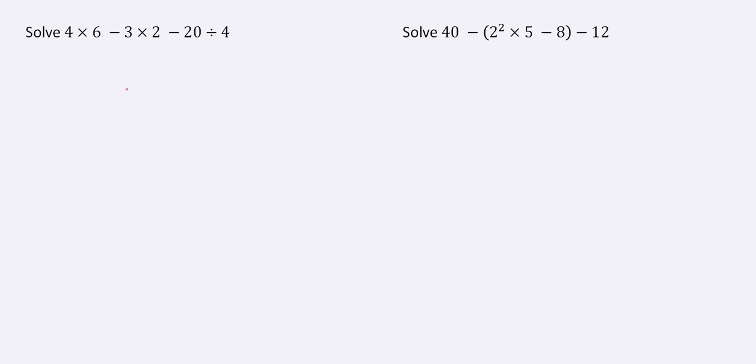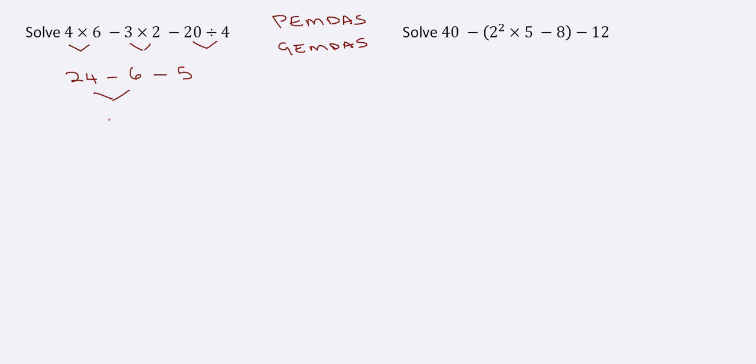Let's look at another set of examples. So, like I said earlier, we have PEMDAS right here, and we have GEMDAS. So what we're going to look at is any parentheses or grouping? No. Any exponent? No. Any multiplication? We have quite a few multiplication operations here. So we have multiplication right here, multiplication, and then we have division. So 4 times 6, we have 24 minus 6, and then we have division minus 5. So now we have just subtraction.